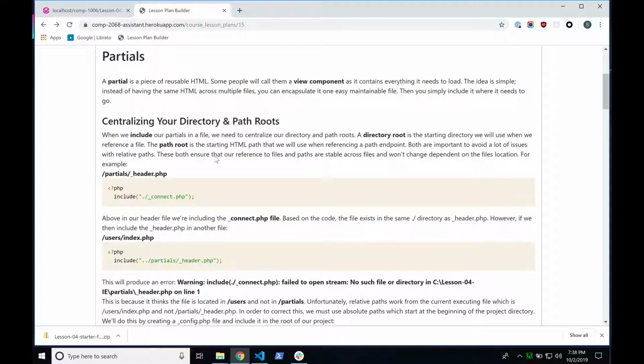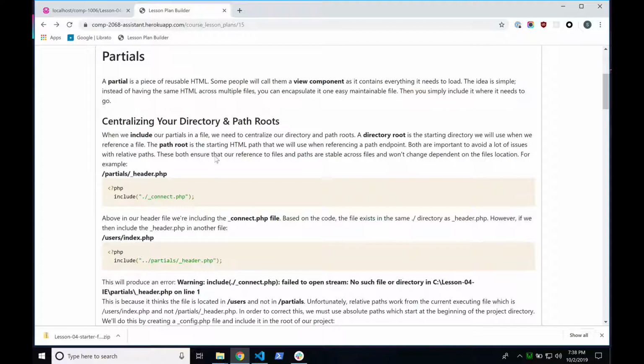So you can kind of see where the problem's going to happen. This one will work, no problem. The header file will load because we're starting where index is. Index is in the root, which is fine. We move into our partials folder and we grab our header. Okie dokie.